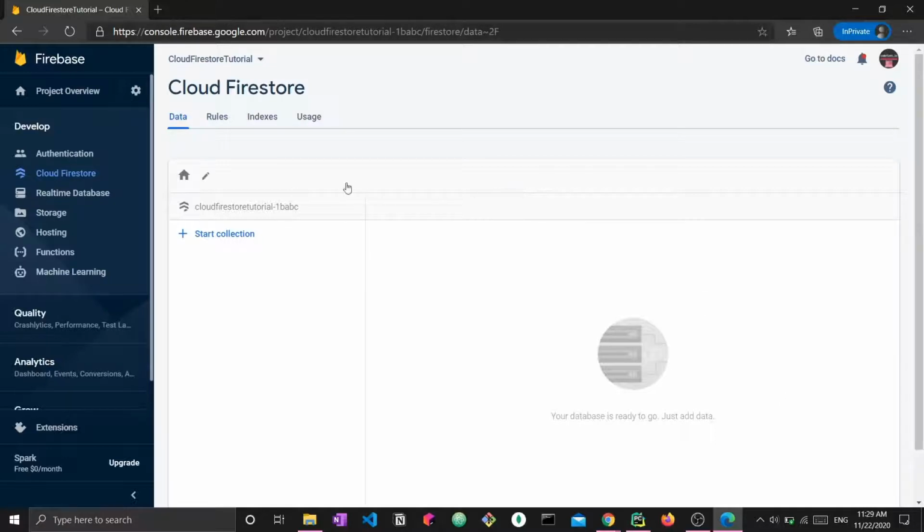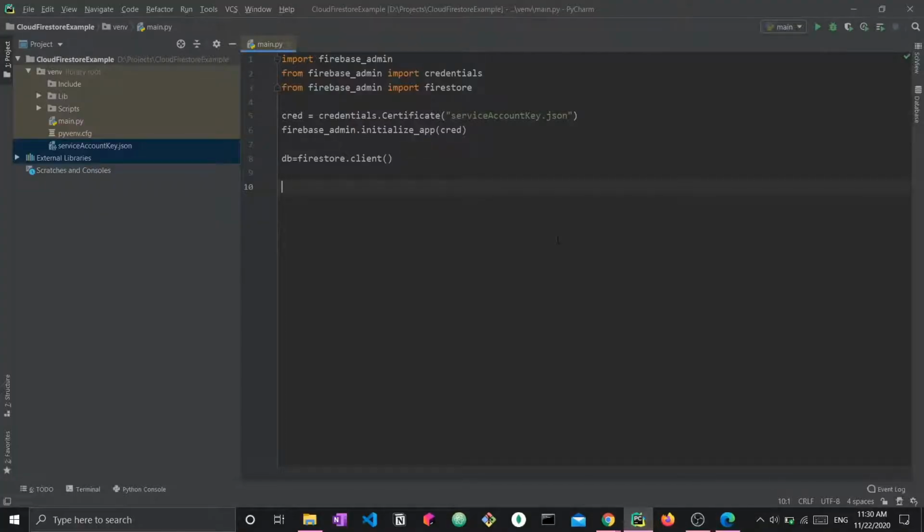Okay, I've created this database. Now, like I said, there will be other videos related to creating, reading, updating, and deleting, but I'm going to perform a simple create just now, just to show you that this works with Python. So I'm going to go back to Python. What I'm going to do is db.collection, I'm going to create a new collection and call it persons. And I'm going to use the add function to add a document to this collection.